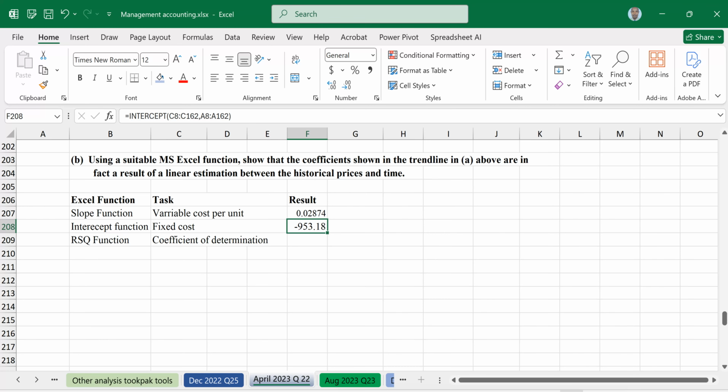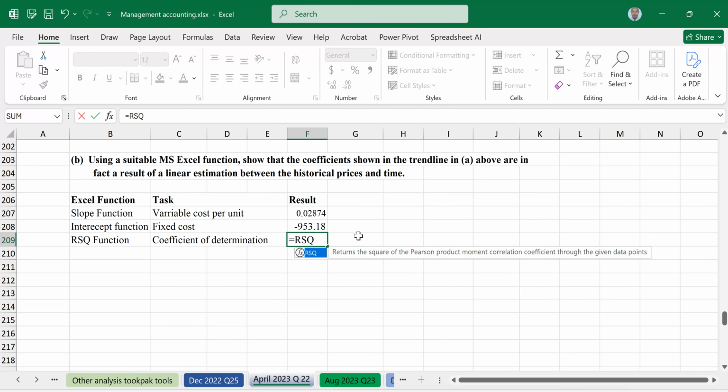Now for the coefficient of determination, use RSQ, so equal sign RSQ, tab, known Ys, move up.